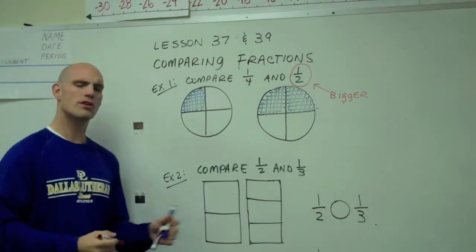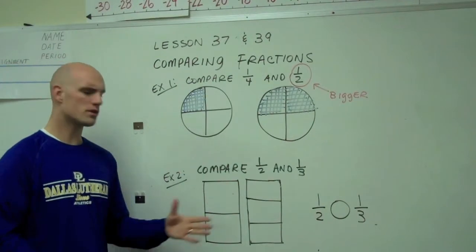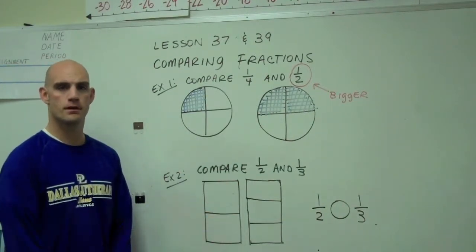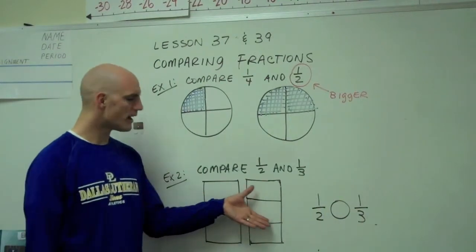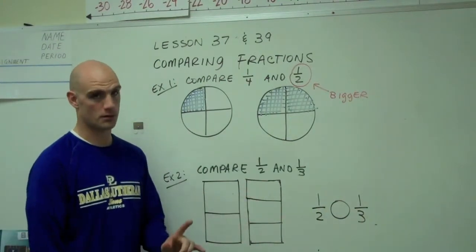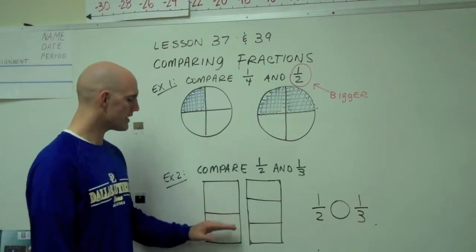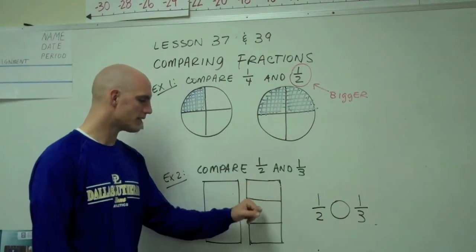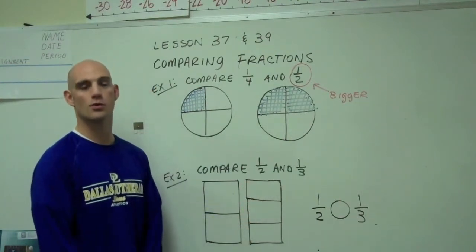In the second example, we're going to compare two more difficult fractions, one half and one third. I think you'll see that when we divide our rectangles into equal parts, very important, remember. I've divided this into two horizontally. Next to it, I've divided this rectangle into three equal parts.